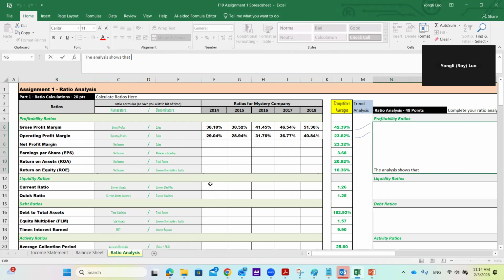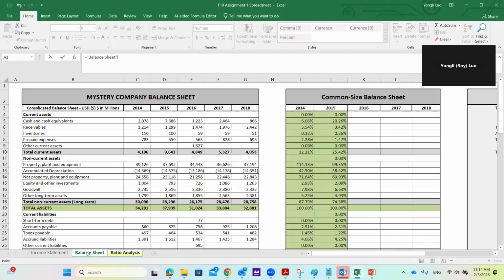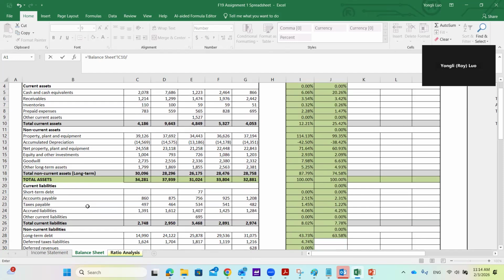Similarly, you can do, let's say, the current ratio. In the cell here, always start with an equal sign and use current asset divided by current liability. This is from the balance sheet. Total current asset, divided by total current liability.